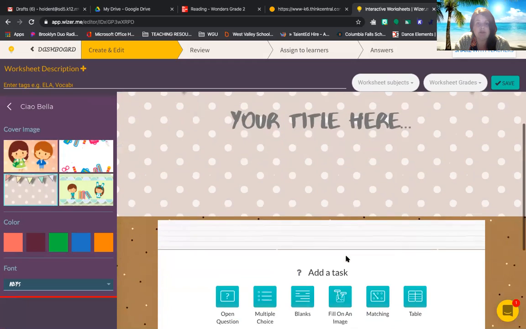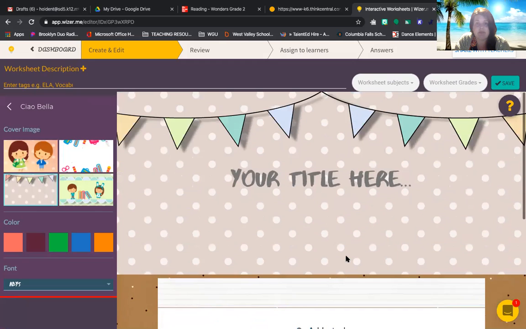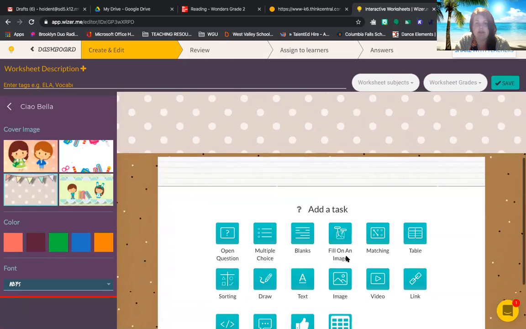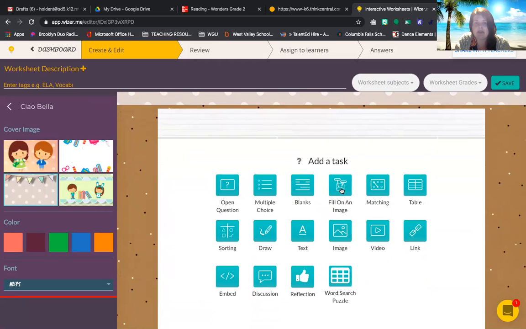So you'll notice over here, this is your basic screen. So it's just going to be that. And then these little buttons at the bottom, which you'll use to build your worksheet for your students for a day. So what I start off doing is I decide what I want for content.